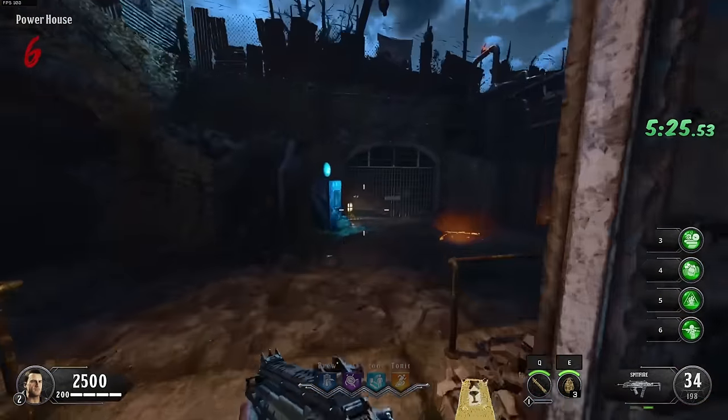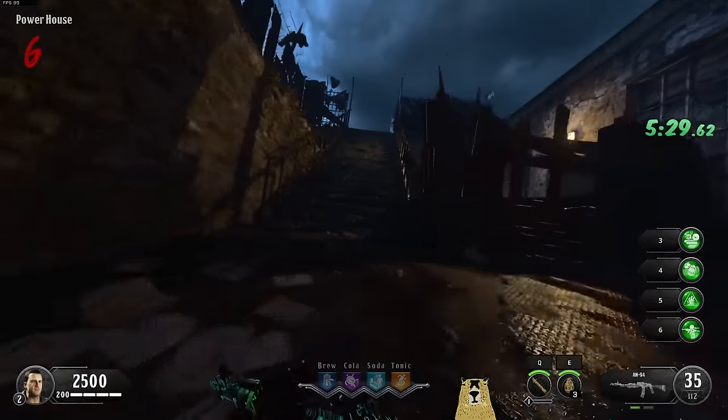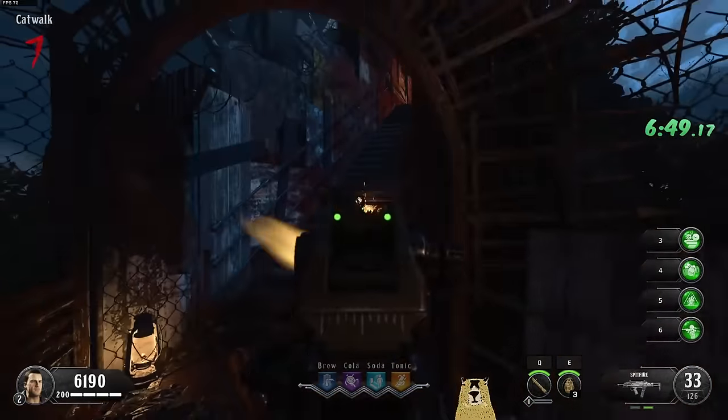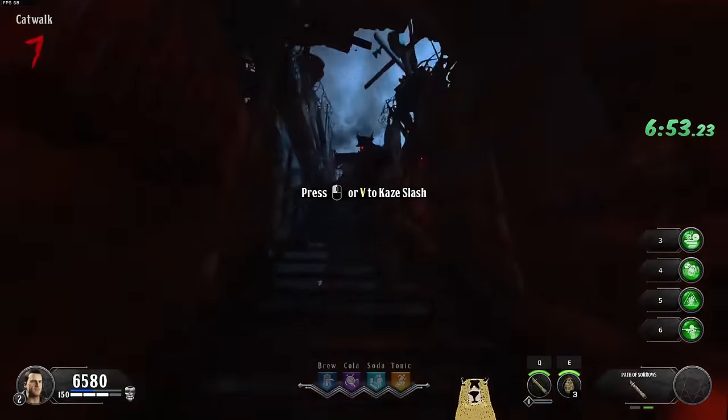We'll start opening up some of the map. What is this? Dying Wish. I might buy some perks. I'll probably get stamina up, and maybe Dying Wish. To the catwalk. Let's start going towards Alcatraz. Let's pull out the sword.